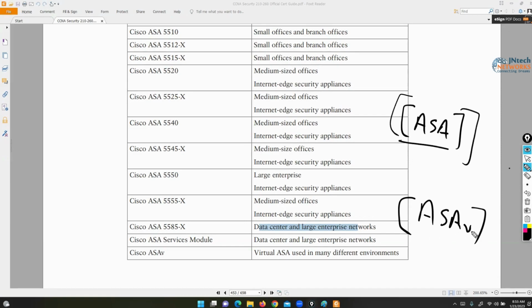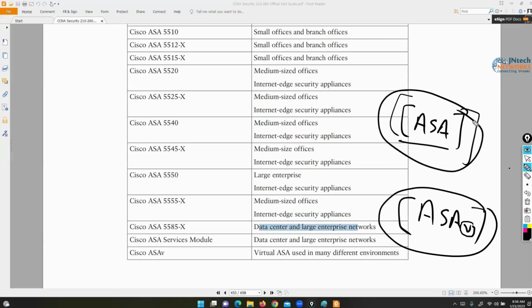If you have ASAv, with a small v, it means it's a complete Cisco ASA firewall, but this firewall box you can use only in a virtualization scenario, like AWS, Azure, or VMware. So it's a complete firewall box, everyone, but you can use it in a virtualization scenario. ASA means a complete physical box. Clear now my point?